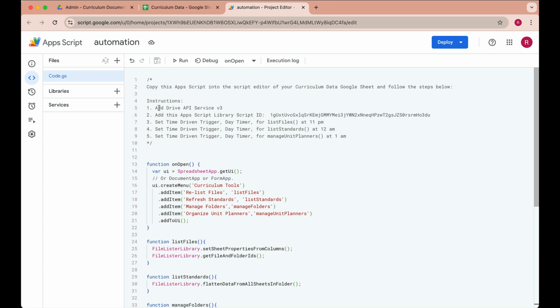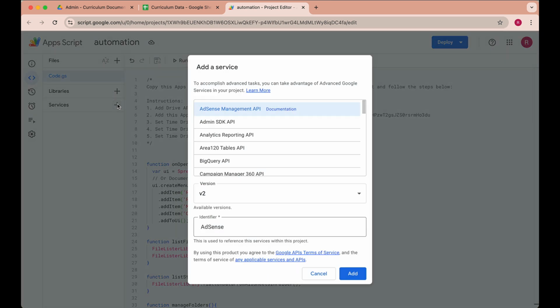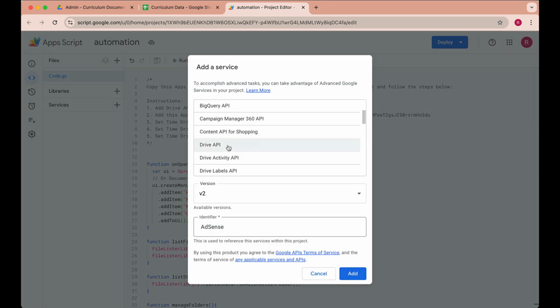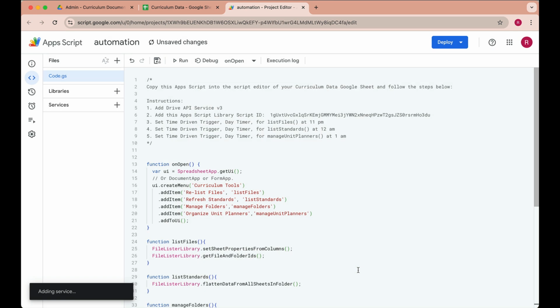The next thing we need to do is add the Drive API service version 3. So you can add services by clicking on the plus button next to services. So here's the Drive. It's already selected version 3, and we add it. And then the next piece is we add this AppScript library.